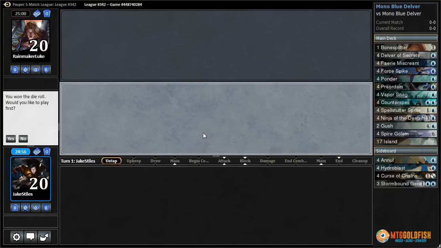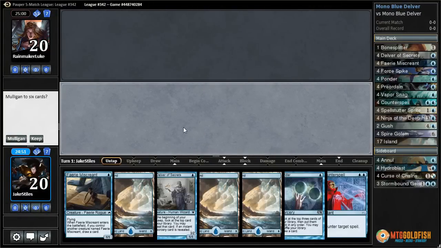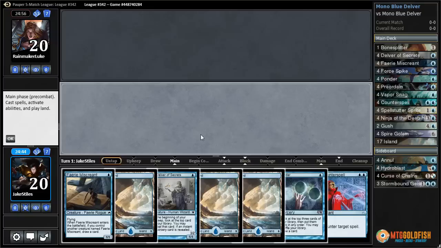Okay, match one with Mono Blue Delver. We are on the play, and our hand is pretty good. We have Delver of Secrets and a counterspell. We also have a bonus creature in Fairy Miscreant and a Ponder. This is a very good start.